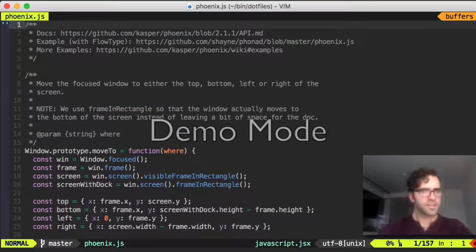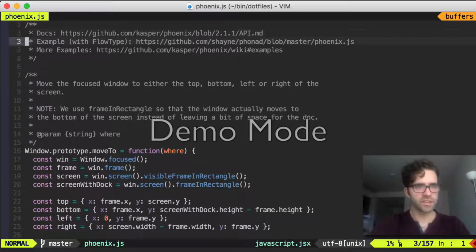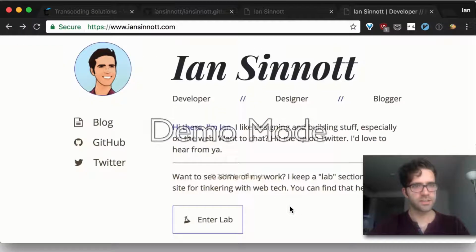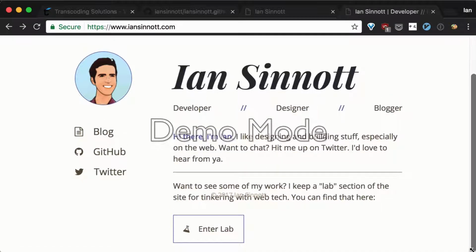All right. I want to figure out a way to get my Phoenix.js config to automatically resize windows to the exact size that you're looking at right now. This is the size of the ScreenFlow recordings that I do for now. So I need a way to quickly get windows into this size. For instance, if I go back to Chrome, see it's not, there we go. This window is the right size, but that's unusual.